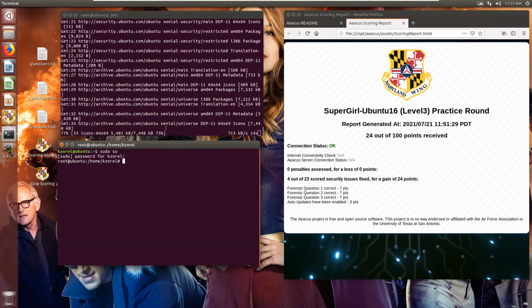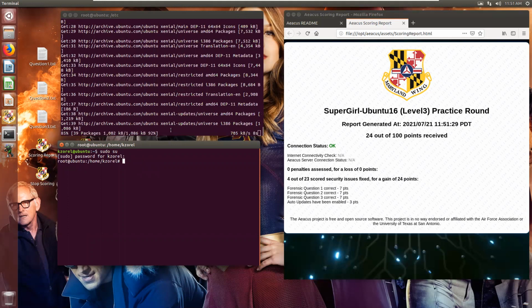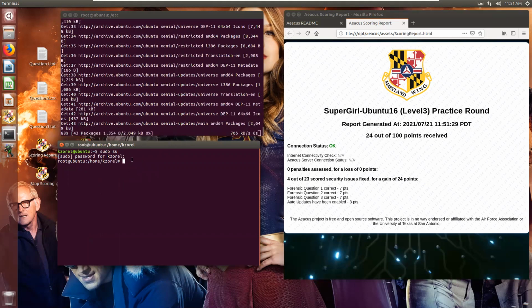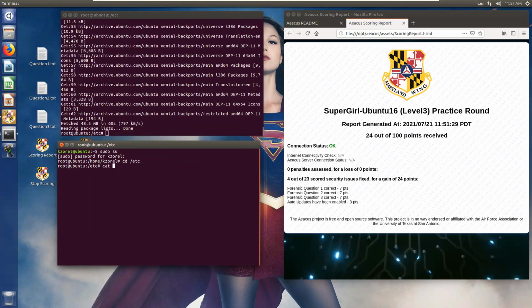All right, so this usually goes pretty quick. You can see why now I can have access to this other one. I can start doing other stuff while this is doing its thing. So go to the etc directory. I definitely need to be in the etc directory for this because I need to start looking at all the users. Now, one of the things that I recommend for users is just a cat. You remember all your users are in the file called passwd.